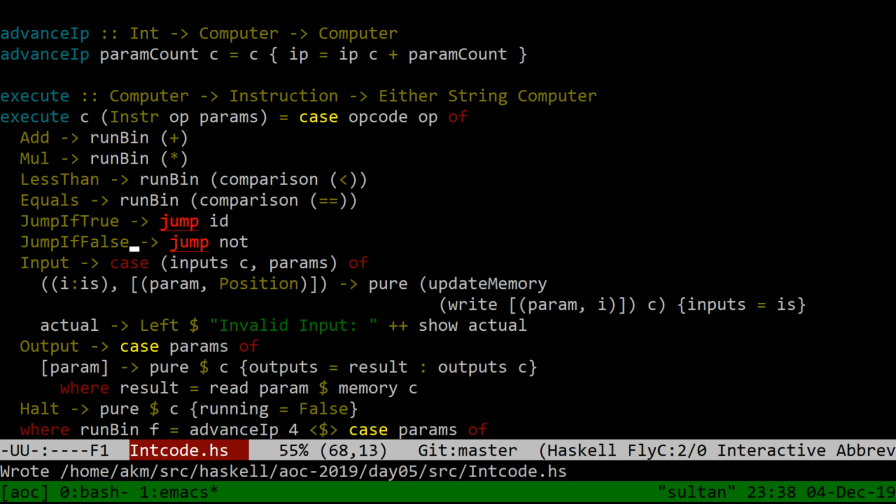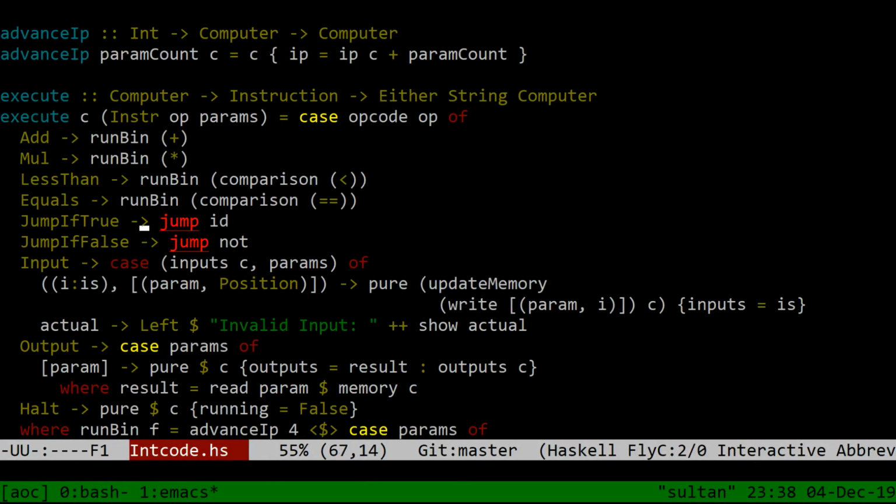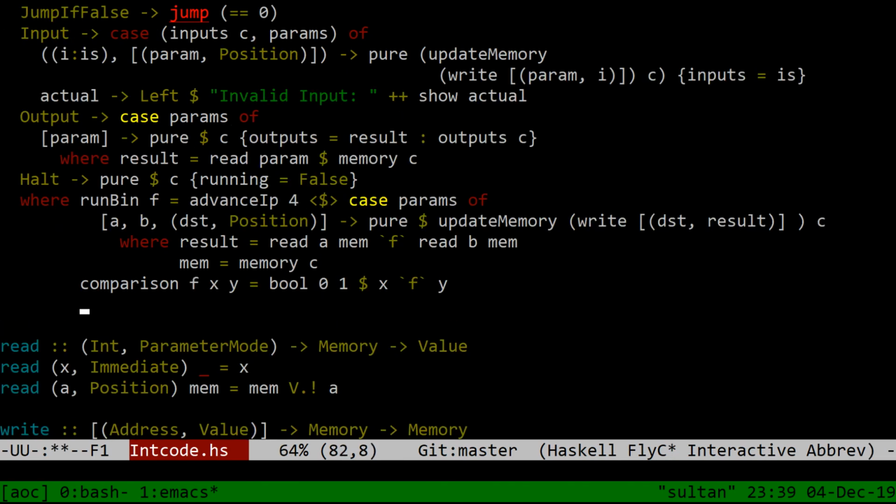Because the spec says if the first parameter is non-zero or if it's 0, right? So we shouldn't use Boolean operations. We should use operations that take an integer and return a Boolean. So not equals 0. And now we can write a jump function, right?